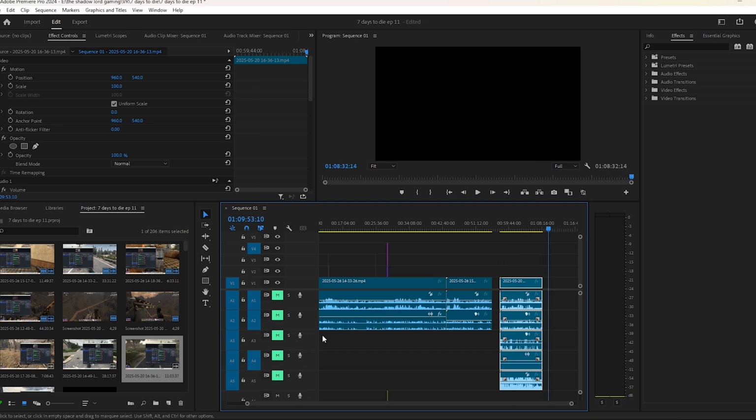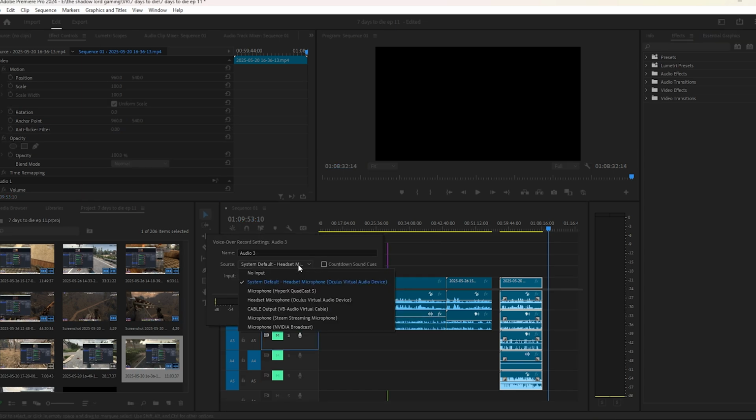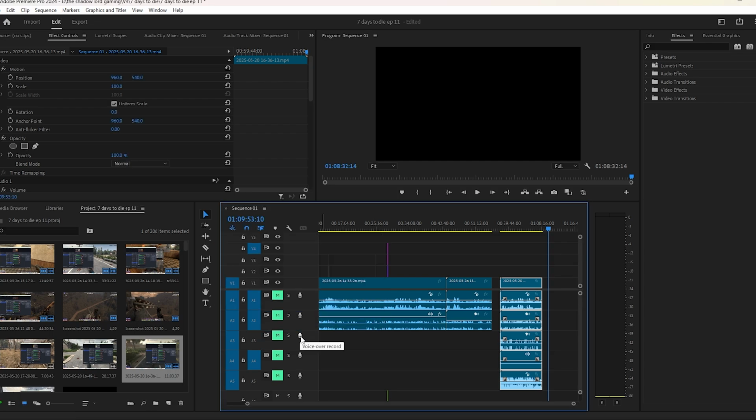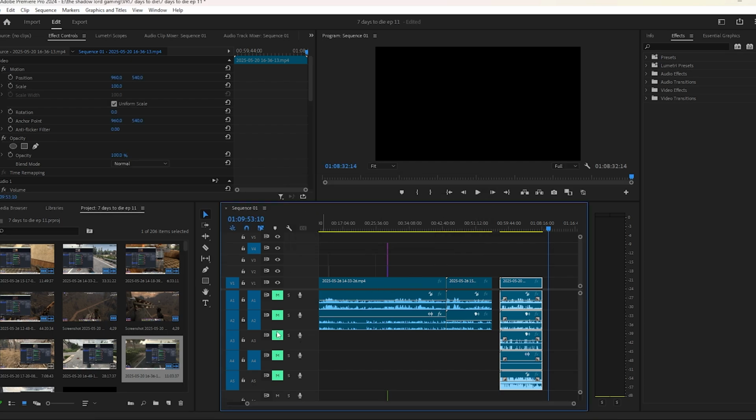If you want to use a microphone, it's going to be right-click, voice record settings, and then choose the microphone you're using. As you can see, I have a ton of them because I just have a lot of audio stuff and VO headsets and things. For me, it's the HyperX. So I'd click on HyperX Quadcast, and as you can see, it's picking up my audio now. And then you just hit this button and it'll do a countdown. It's giving me trouble. That's because it's muted. But anyways, it'll give you a countdown, 3, 2, 1.